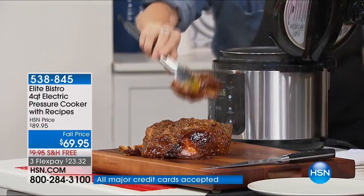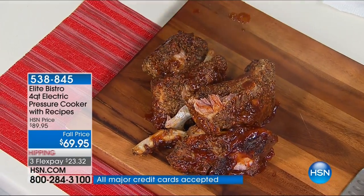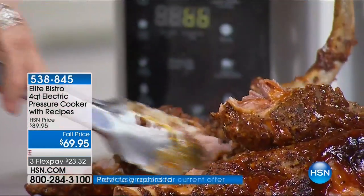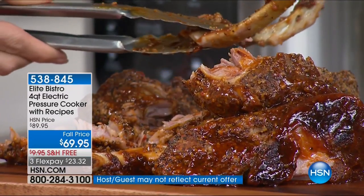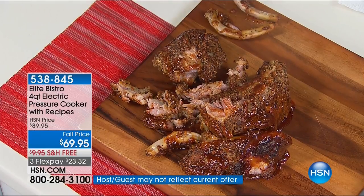So speaking of being shy, if anybody's out there hungry right now, take a look. Look at this, what a feast. I mean, look at the bones just coming out of these ribs, you guys. These will melt in your mouth. Ladies, you can eat these and your lipstick won't move. That's what I'm talking about. No meat remaining on the bones. It is single-handedly, hands down, the easiest, best, juiciest way to do your ribs.